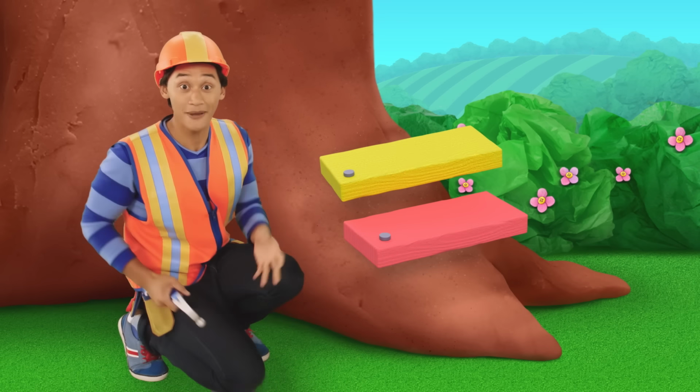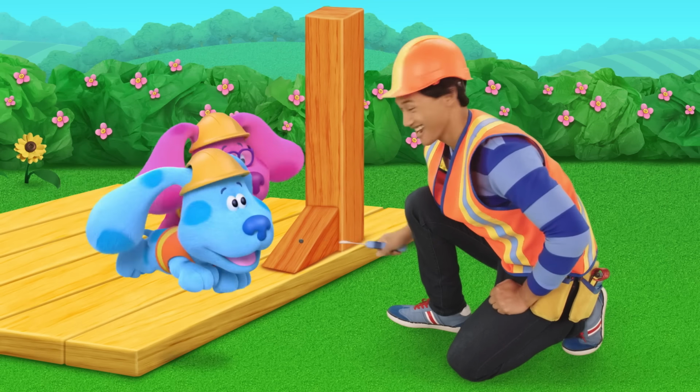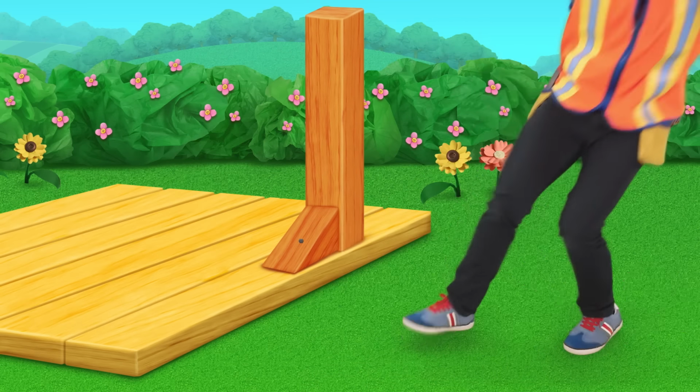I could use a little help here. Come on, let's tighten it up. Twist, twist, twist. Let's hammer it down. Tap, tap, tap. Let's raise the roof. Woo, woo, woo. And make sure nothing's wobbling around. Yeah, teamwork makes the dream work. Yeah! Wow, we did it, team. What an amazing treehouse.